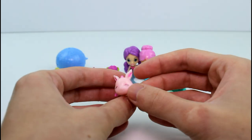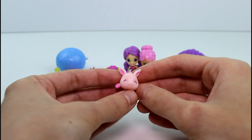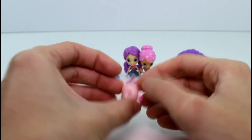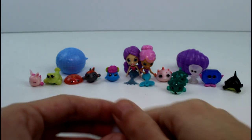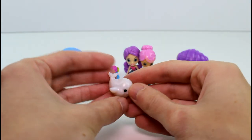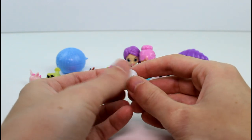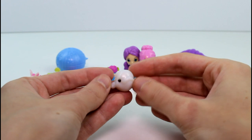This is a little bunny fish — oh my gosh. This is Hopsy, she's a common. She's too cute. Look at her little ears! I'll put you over here. And then the last visible one we have for this pack is another one of my favorites. She's so gorgeous — she's like a pearl finish, so pretty. This is Bella Beluga, she's a common. I love her.